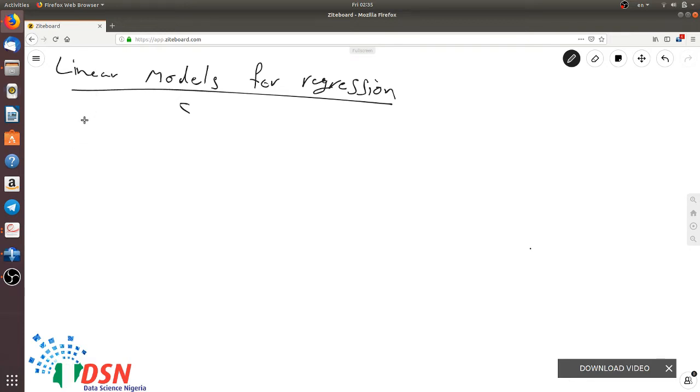So we have an input vector x which is d-dimensional, and then we want to predict a target value t which is a continuous variable based on this input variable. And actually we already have seen an example from this, which was polynomial fitting.